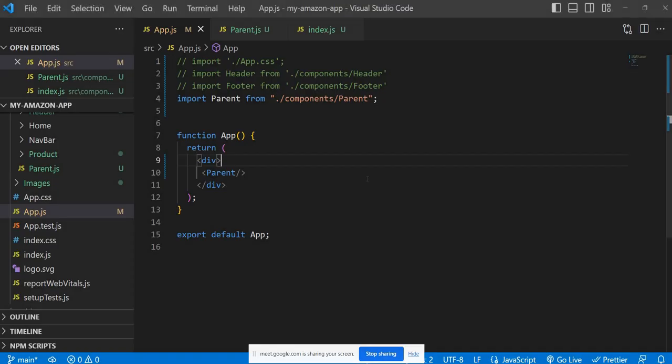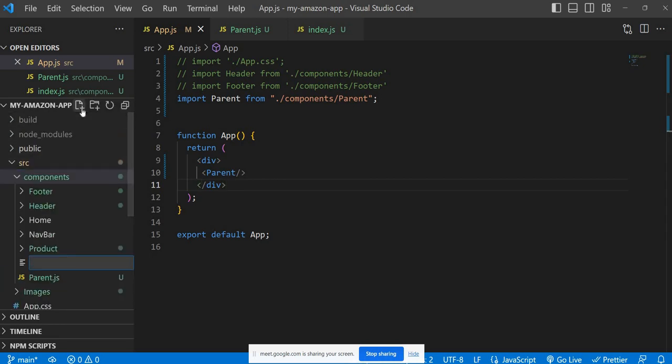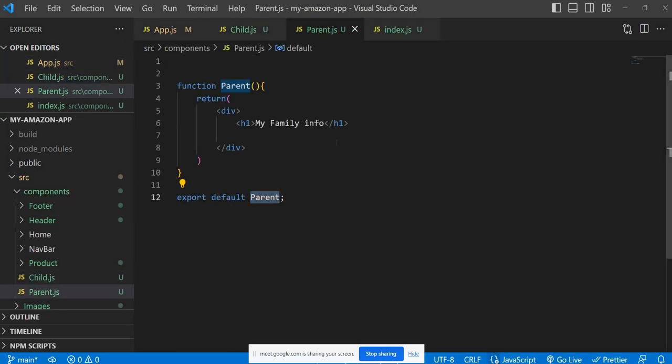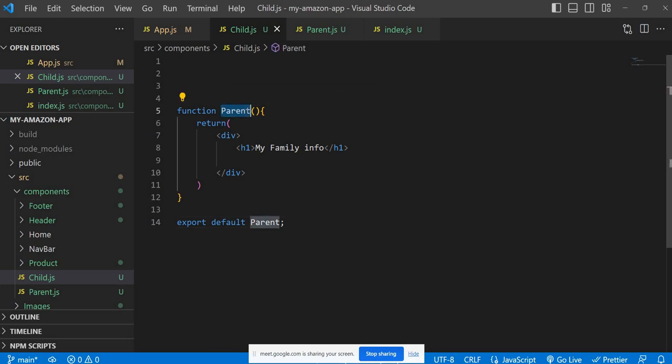So for that, we need to create another simple component, that is child.js. For saving some time, just copying. I hope you already have some practice on how to create components. So I'm just doing this child.